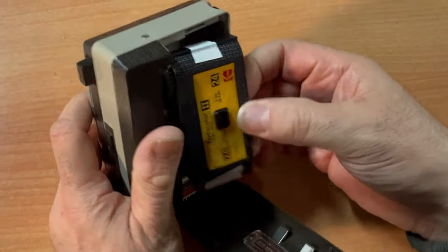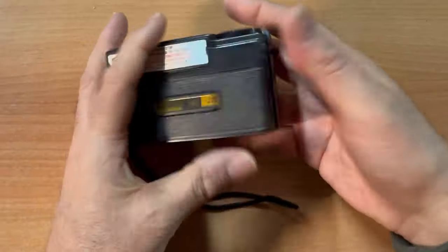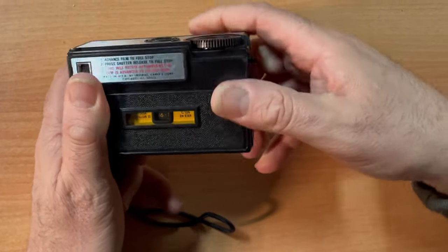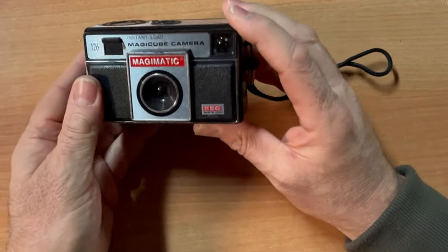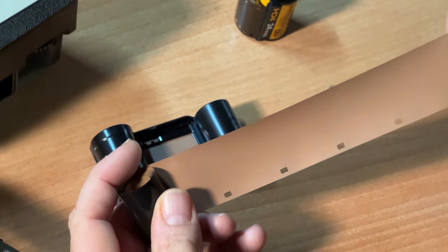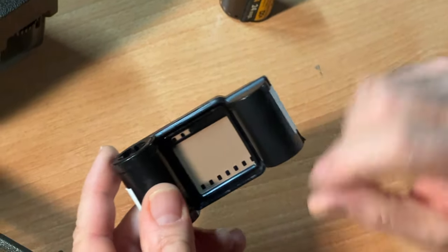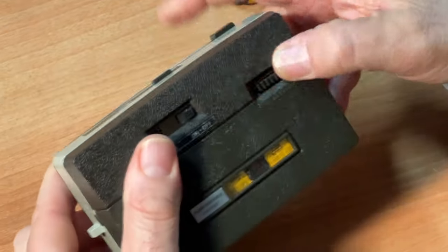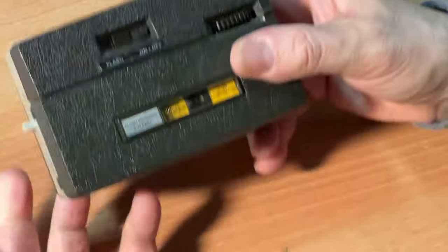What about a cheaper plastic camera like the Magimatic or the Keystone 125X? Seems to be crunching its way through pretty well. Here's the story — it's not going to be perfect in every camera, but the sprocket holes are very different from 126 film. 126 only has a sprocket between each shot, whereas 35mm film has many more sprockets. That explains why you may have to advance so many times — it's because of the sprocket system. Hold down the shutter button and then advance to your next frame.